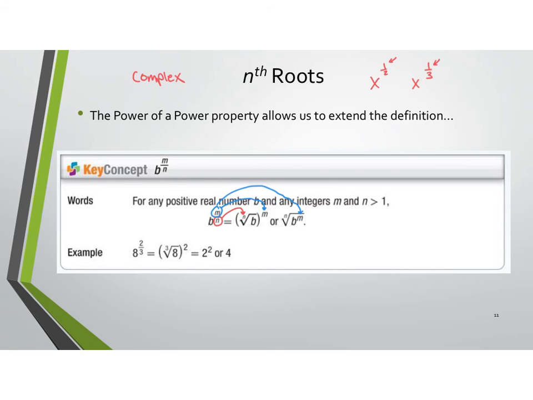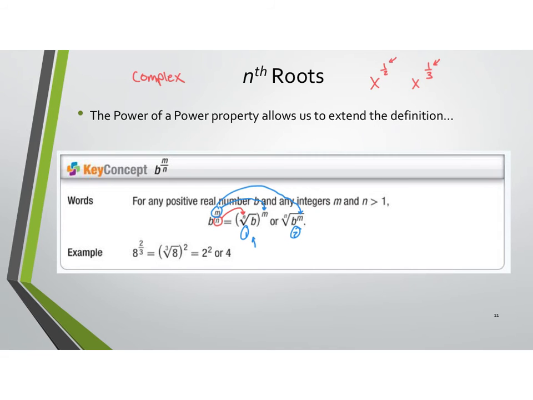Now, both of these are valid. Both of these are equally true. The only difference between why we would write one over the other, so let's say the first one over the second one, is convenience. There will be some problems where writing it the first way makes your problem a lot easier and makes it simpler to solve. There will be other times where writing the problem the second way will make it easier to solve. For right now, I'm going to use the first way. But keep in mind, both ways are equally valid.